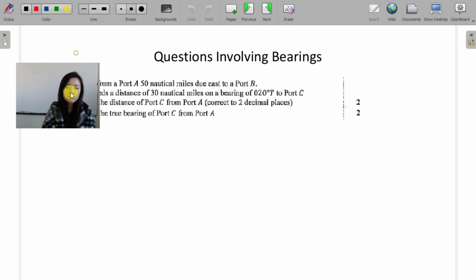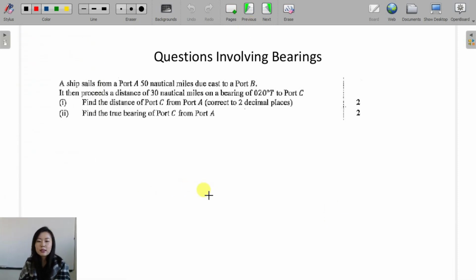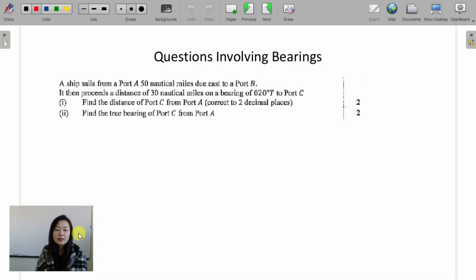All right, so let's have a look at the next one. This one, it's a bearing question. So what I'm finding is a lot of students do struggle with the concept of bearing. There's two parts to the struggle. First part is actually understanding the question itself. When it says find the true bearing of C from A, what angle are you looking for? So I see a lot of confusion around that. And then the second thing is, how do you draw this? What does the bearing actually mean? So I'm hoping this question will clarify things.